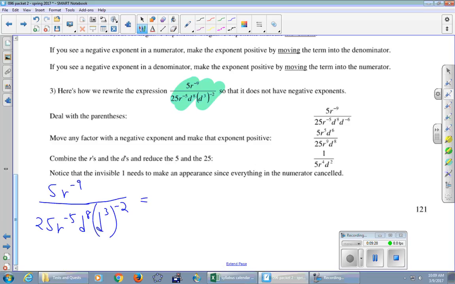We have seen a property last class, which tells us that there's a little shortcut you can do with the 3 and the -2 when you have exponents that look exactly like that. Add, subtract, multiply, or divide those 2 powers. Let's multiply. Do you guys remember this shortcut? We saw it last time. D to the third to the -2, we get to multiply those powers. So I'm going to copy everything else.